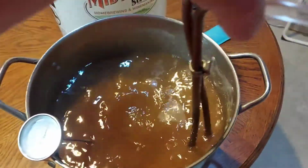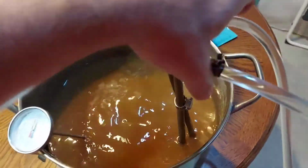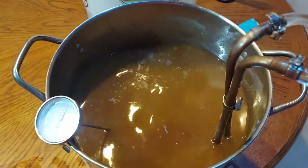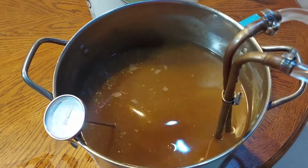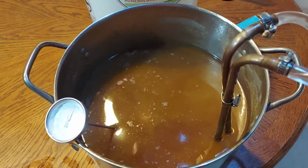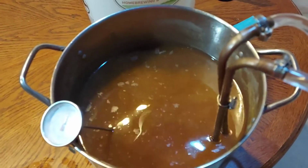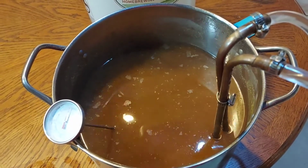Just move it around to get it all the same temperature. It's going to be in the primary fermenter for about a week, and then I'll put it in a secondary fermenter, and then another week in there, and then I'll bottle it, put the blueberry flavoring in it, mix it up, and then bottle it.